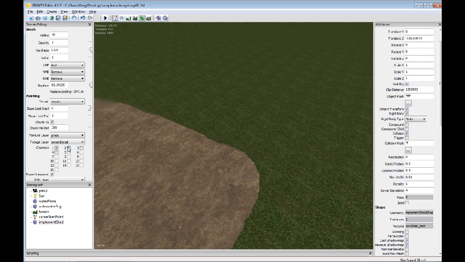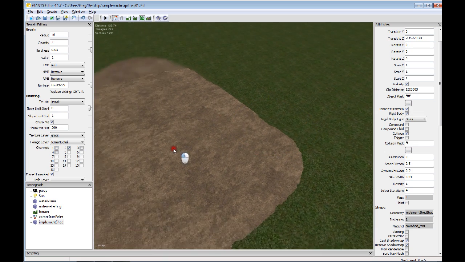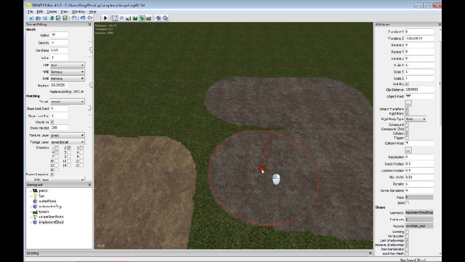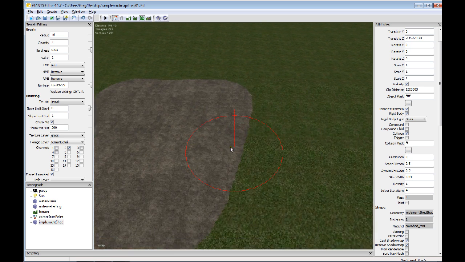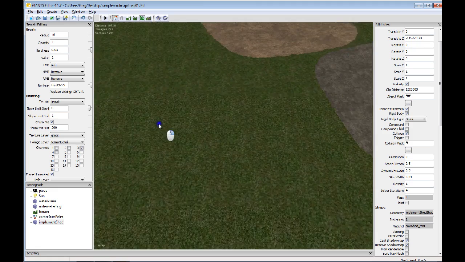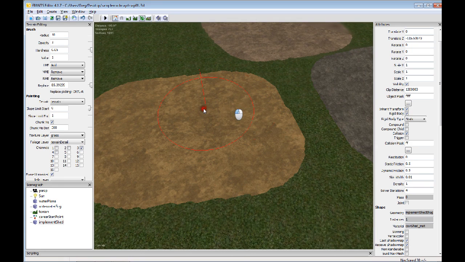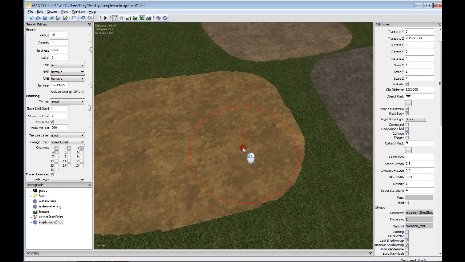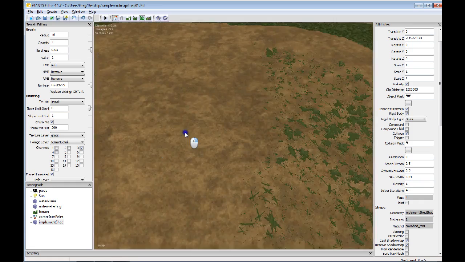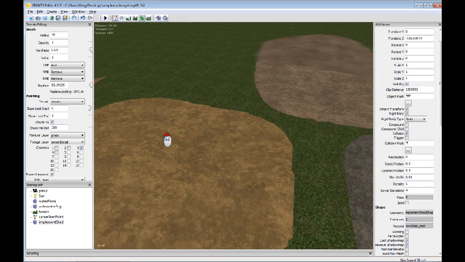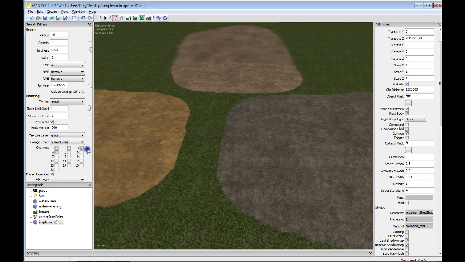If we switch to channel 2, turn off channel 1, and paint some, you'll see we get a nice plowed texture. And if we turn off channel 2 and go to channel 3 and paint, we get a nice seeded texture, our post seed drill texture. There's a bunch of short grass texture over here that I didn't take out. So we've got 3 different types for 3 different channels.